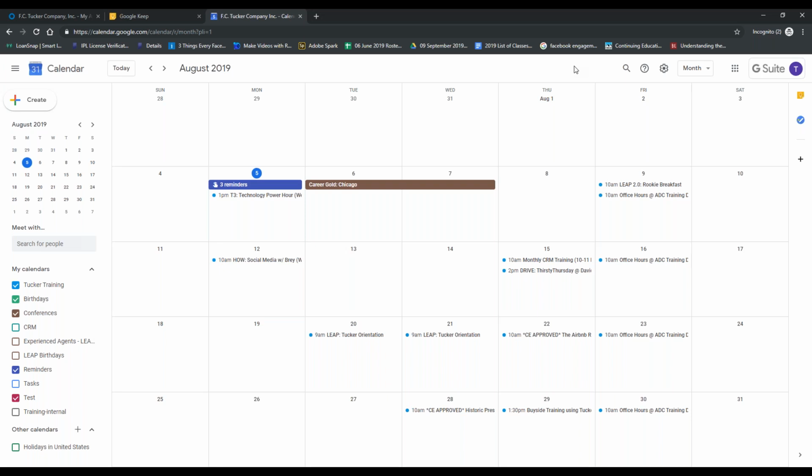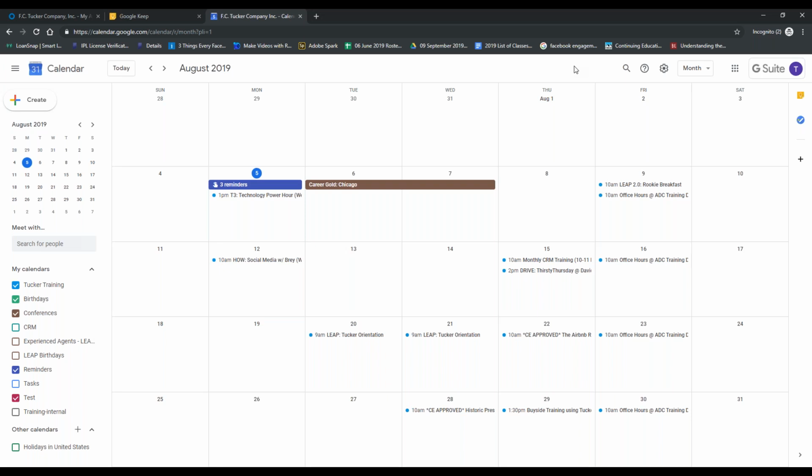If you're an iPhone user, there is also a way to sync your iCloud calendar, like your Apple Calendar, and your Google Calendar so that they're all talking, and no matter where you have events, they'll talk to each other, which is super convenient. So if you do not have that set up and you would like to, which we recommend, send an email to support@talktotucker.com. That's our IT department, and ask them for the instructions on syncing your Apple Calendar with Google.